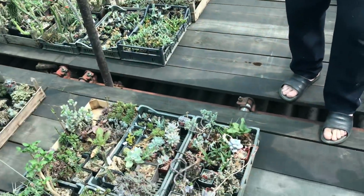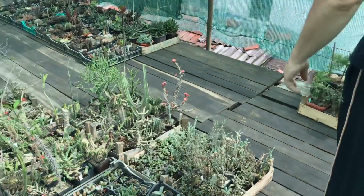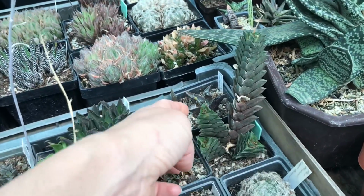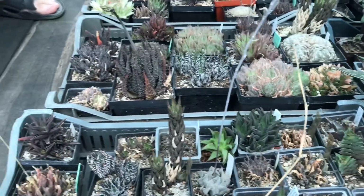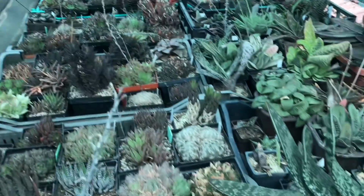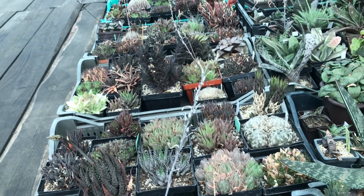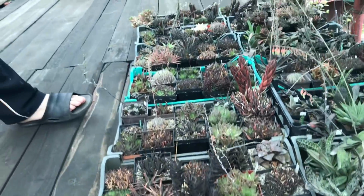And I see you have a lot of euphorbias over there. Yes, I like them very much. And then more Haworthias over there. Yes. This Haworthia here, even though I'm not a fan of Haworthias, I think it's really cool looking because it reminds me of Crassulas. I like the stacked up formation of the plants. And this one and this one are Astroloba. It's a cousin, very similar to Haworthia and Gasteria, something in between.